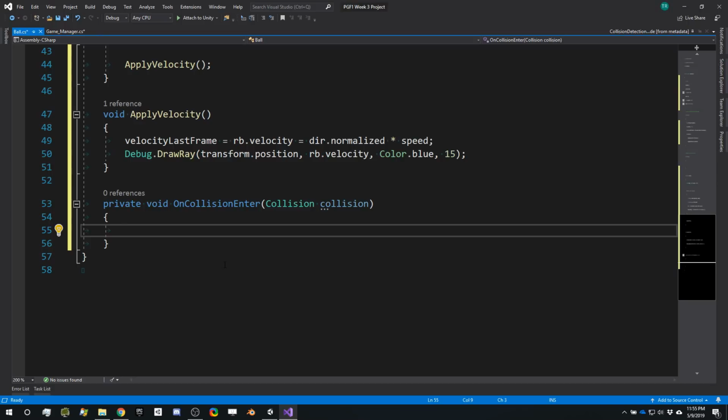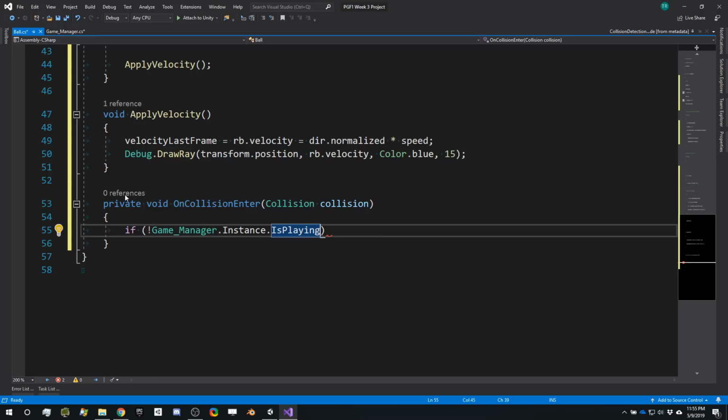So we can ask the question, if we are not, and where does that property we just created live? Well, it lives inside the GameManager, and since the GameManager is a singleton, I need to talk to that instance property. In order to do that, for those static variables, we talk directly to the type. So GameManager.Instance dot, and now we can talk to the item in question, the IsPlaying.